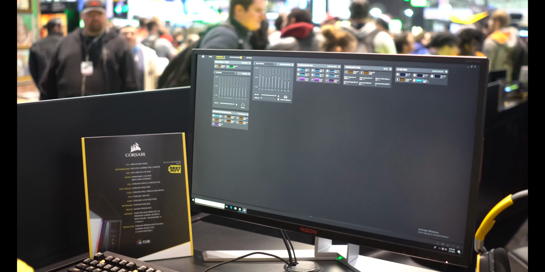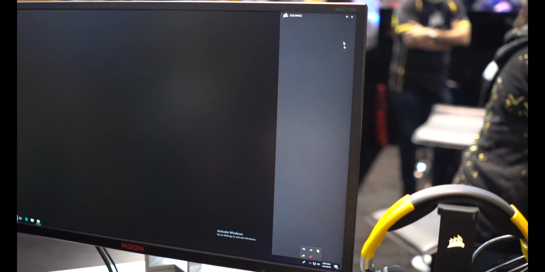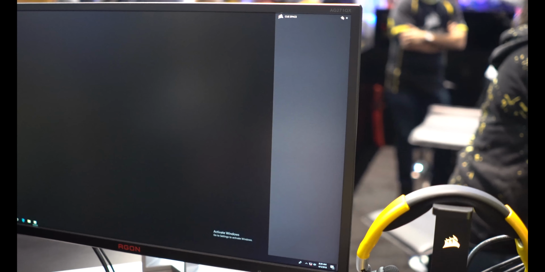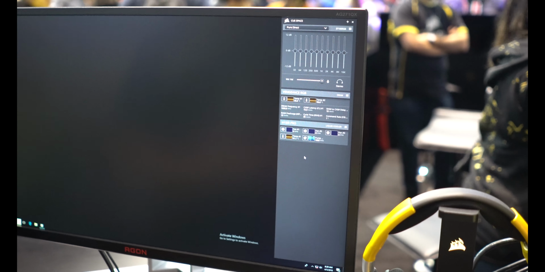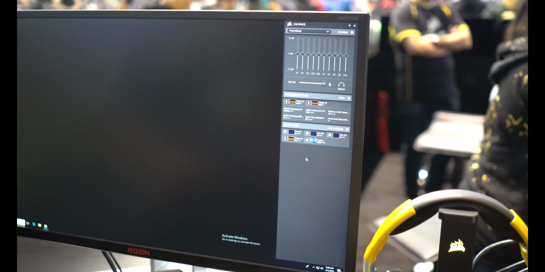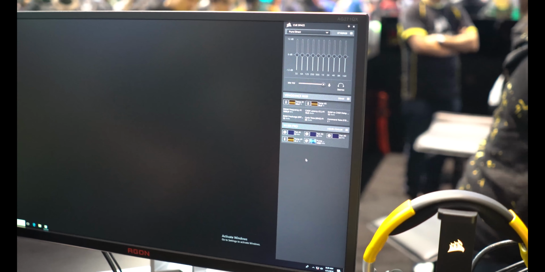You can also, if you want to save CPU overhead, close the screen and instead bring up something we call Q space. What Q space does is a minimized version of the dashboard, so that you can actually have on your desktop all the settings that you would normally see on the dashboard, but in a smaller form factor to save CPU usage. It works with anything that iCUE supported in the past, but now works with our Lighting Pro, our Commander Pro, all of our Pro coolers, all of our light strips, HD, ML, and LL fans.